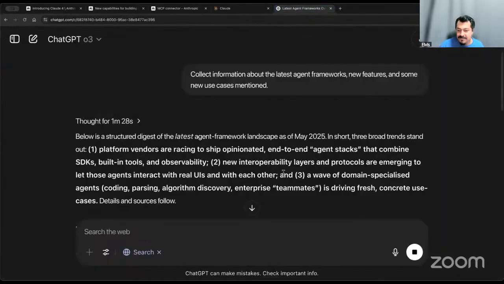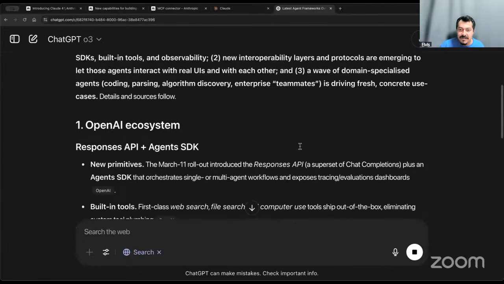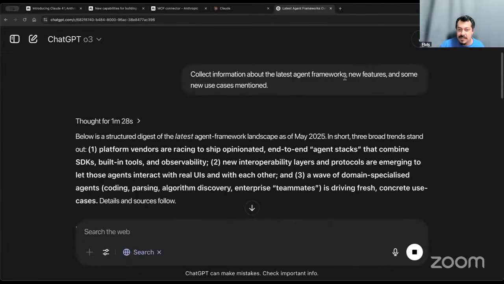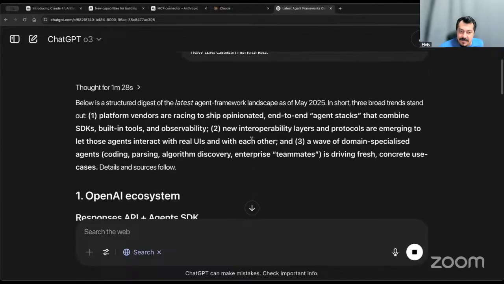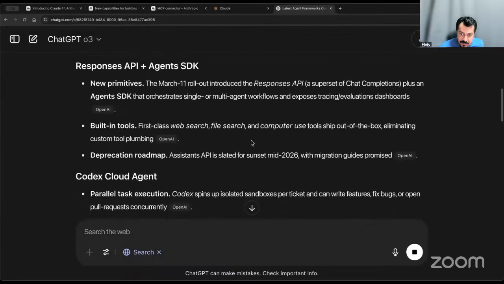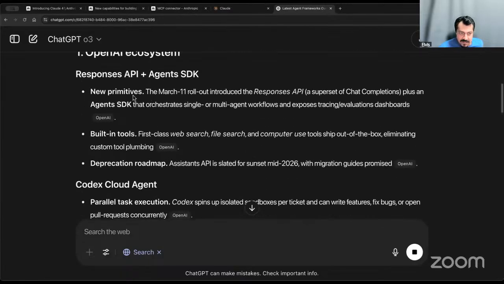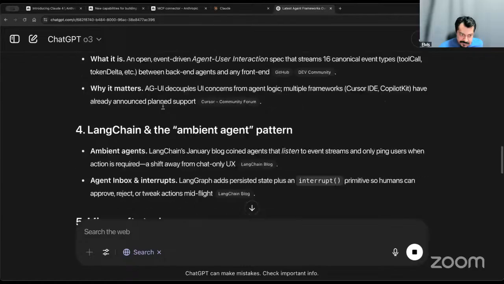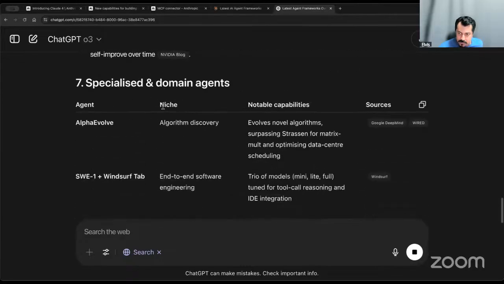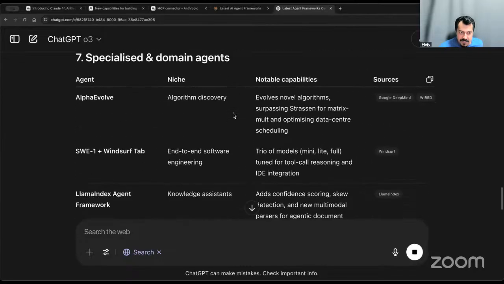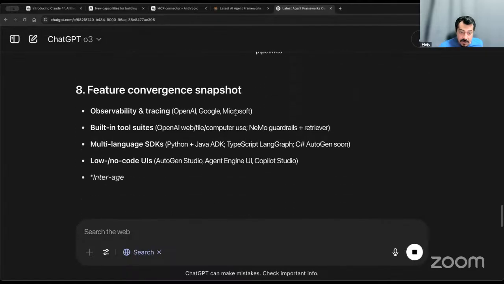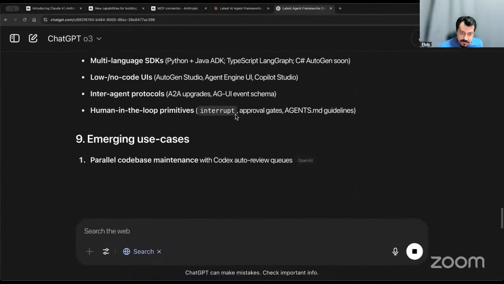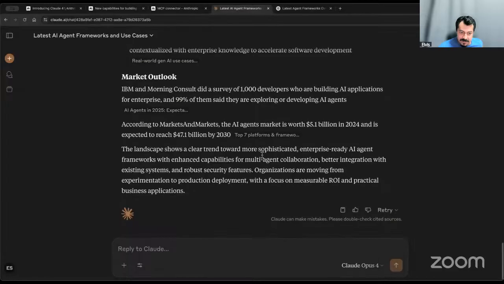Really, what I'm interested in is if it's actually giving me helpful information about this, even if I have to go back again and prompt it over again, that's fine by me. But I really wanted it to give me useful information. Let's see what the case is here. Specialized and domain agents. Oh, it's actually still going. This one is still going. All right, so this one finished.